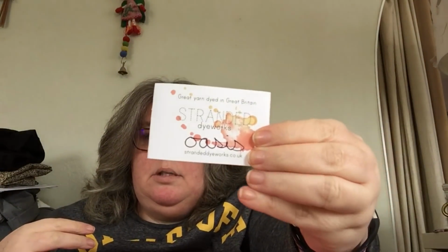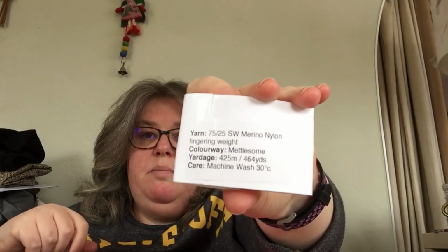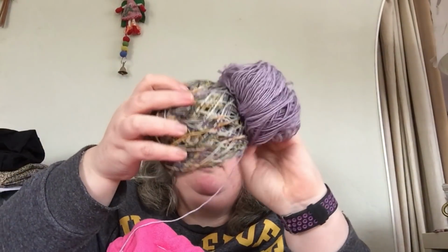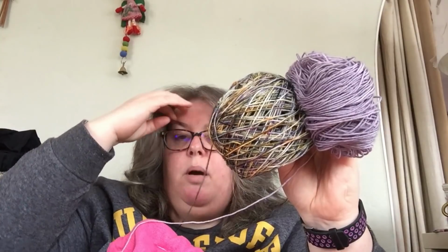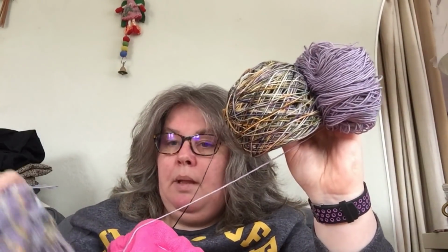And this is being knit, again, in Stranded Dye Works. This is on our Oasis base, which is a 75/25 merino nylon, 425 meters per 100 grams. And so my main colour is Shiner, which is coming out quite a lot brighter than it is. So it's like a grey purple colour, and then my contrast is Mettlesome.